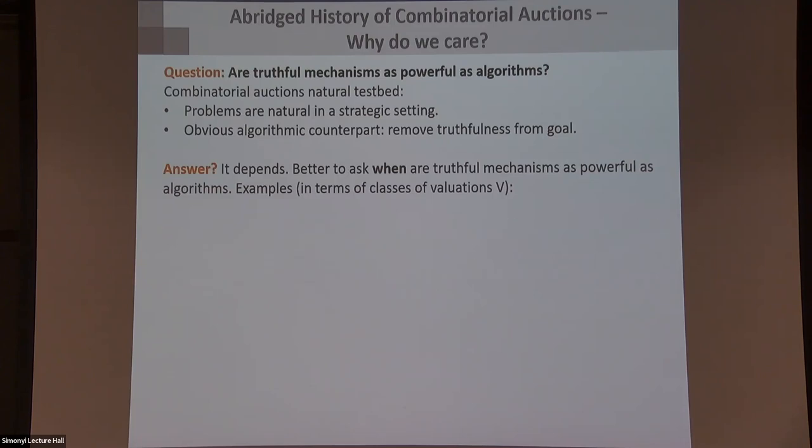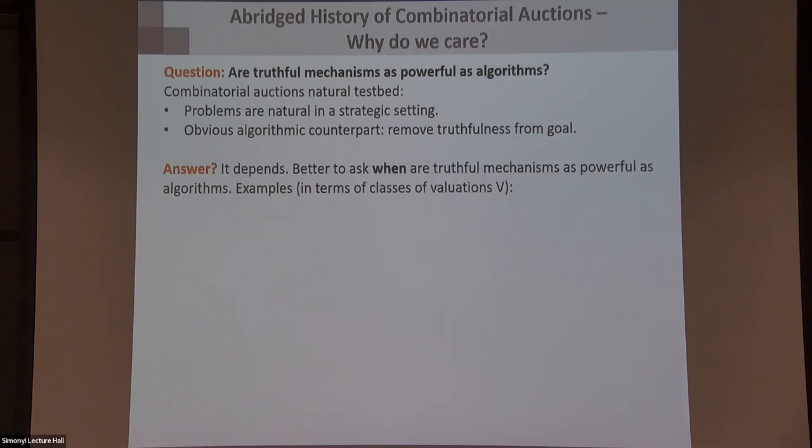Just to ask, in the framework you describe, is it clear that mechanisms are a special case of algorithms? Let me describe exactly what I mean. Algorithms are protocols that demand players follow them, and players will just follow them. Mechanisms are protocols that additionally must be truthful. As soon as I have a truthful mechanism, that's also an algorithm with a stronger property. So if I can do it with a mechanism, I can certainly do it with an algorithm. In general, many mechanisms are not truthful, but you will talk only about truthful mechanisms. Yes. I'm not going to talk about price of anarchy or anything like that at all. I'm using the term algorithms basically to refer to protocols, and the term mechanisms to refer to truthful protocols. I will try to be clearer every time I use them, but that's what I mean here.